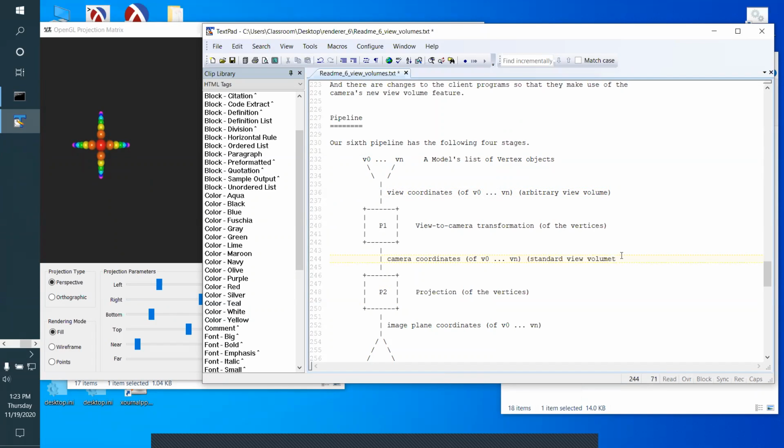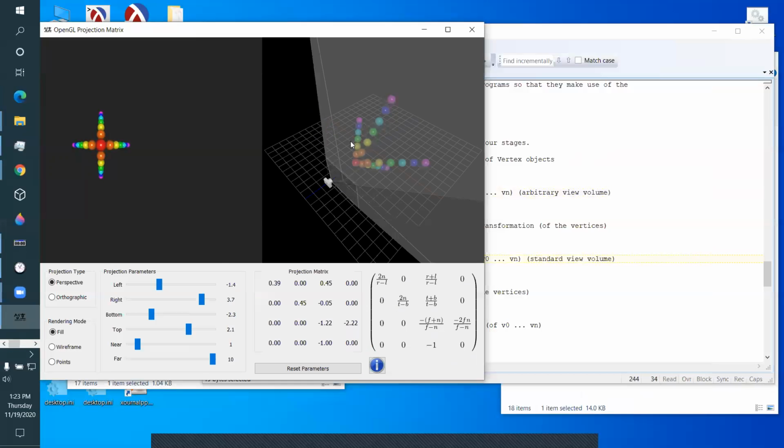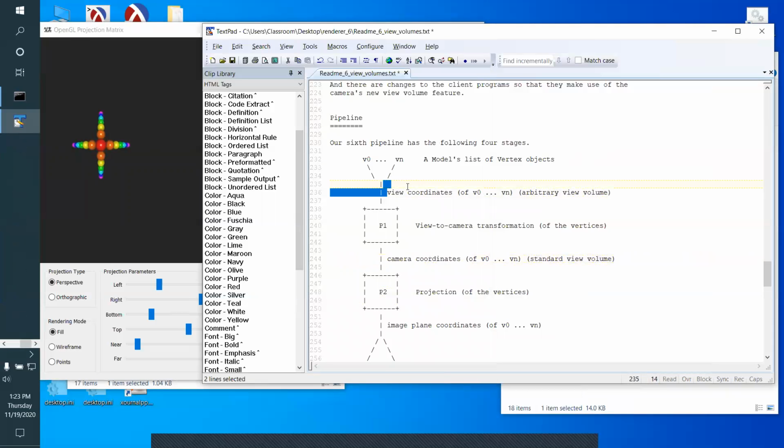It has aspect ratio 1. Its left is -1, its right is +1, its top is +1, its bottom is -1. That's the one we've been using. Coordinates relative to the standard view volume are called camera coordinates. Coordinates relative to the arbitrary view volume, the one the user chooses, are called view coordinates.